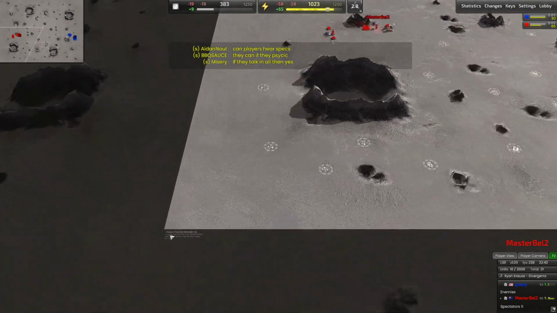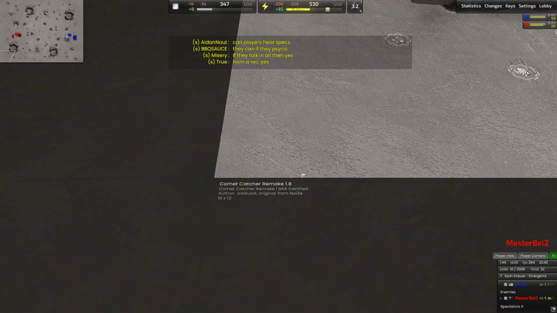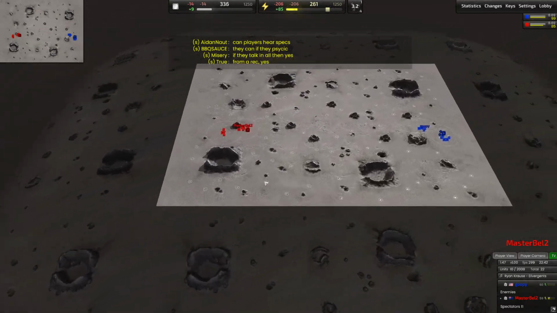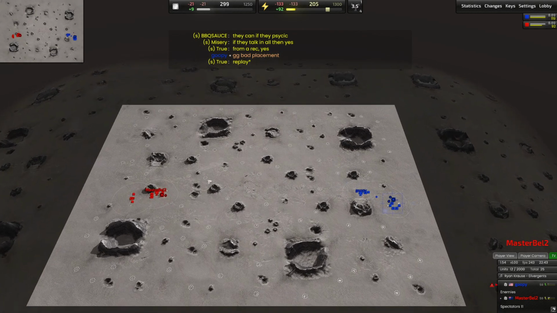We're playing on Comet Catcher, specifically Comet Catcher Remake 1.8. These are all the authors here in case you're curious about the map. 16 by 12, that's the size. And this map is great for small skirmishes, 1v1s, 2v2s, 3v3s, that kind of thing works perfectly on this map.